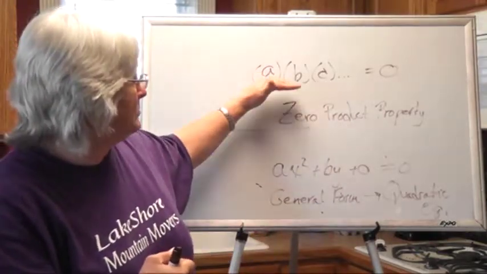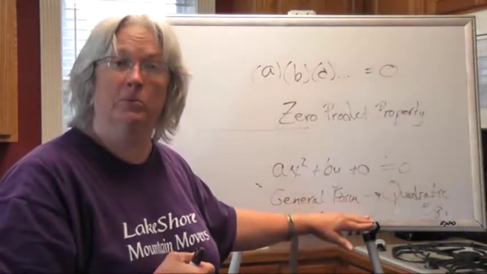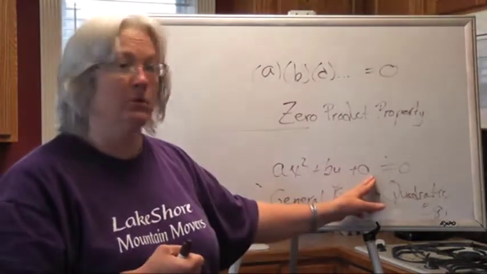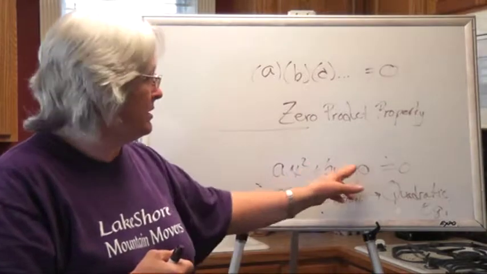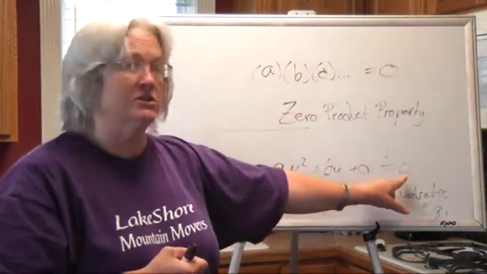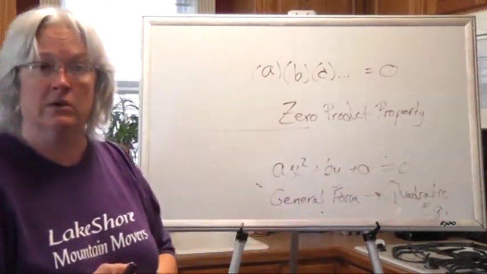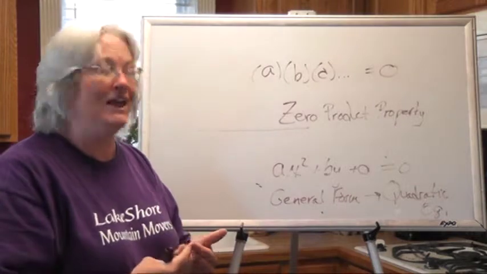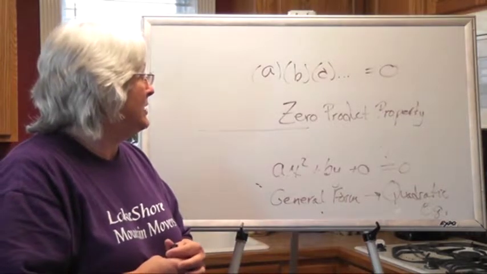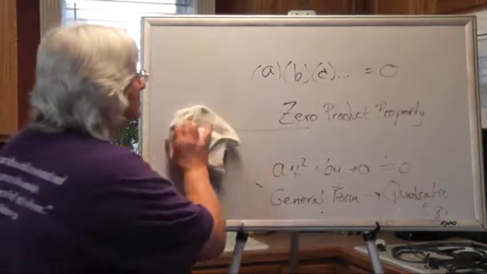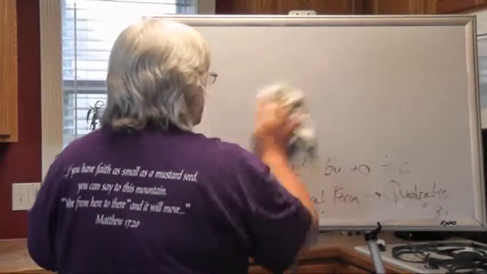So using our zero product property, remembering to put our quadratic equation into the general form, where all of the variables and constant terms are on one side of the equation and 0 is on the other side, is what's going to make it so that we can very easily solve these quadratic equations. So let's go ahead and do the first example for section 11.2.